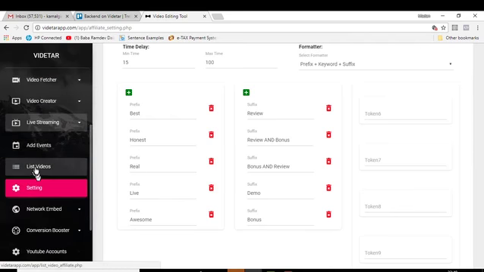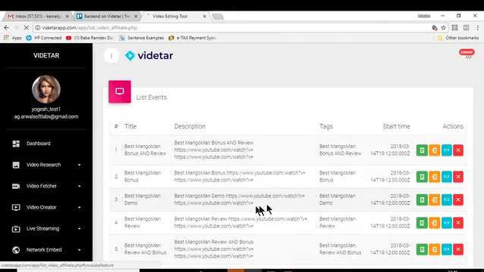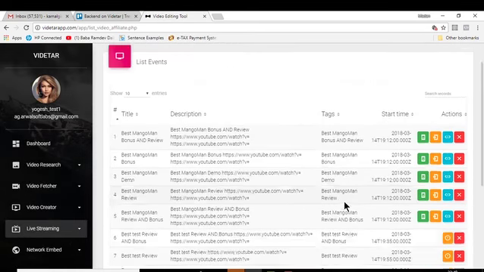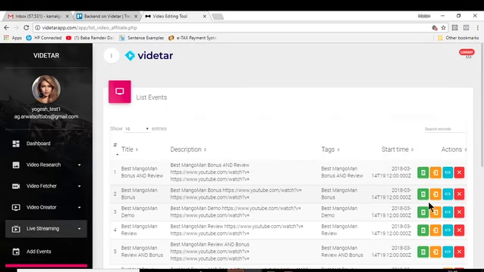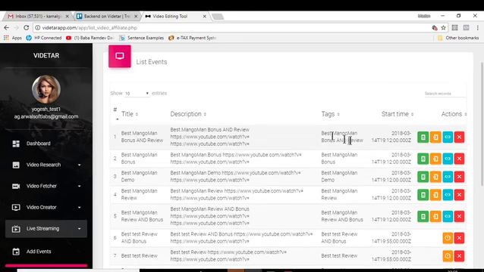Once the settings are done, let's move here to list videos. Basically this will be the list of the videos that are live streamed. The events which are already created, all those videos will come here. So what do we have here? As it says, it shows us the YouTube channel, the YouTube settings, the link to YouTube, and we can delete the listing from here. Okay, so this is the list once the project is activated.